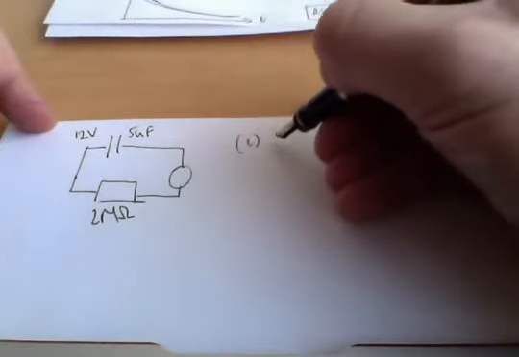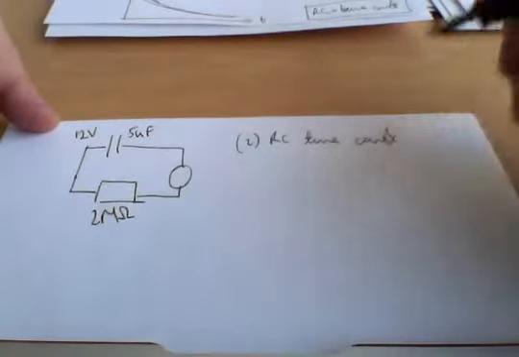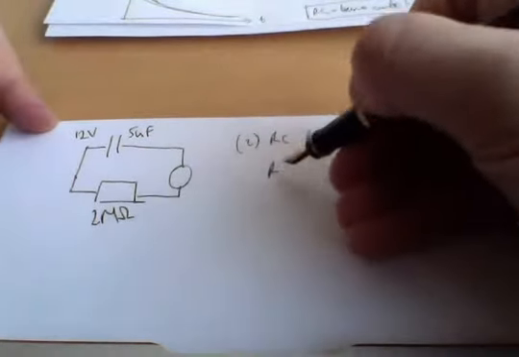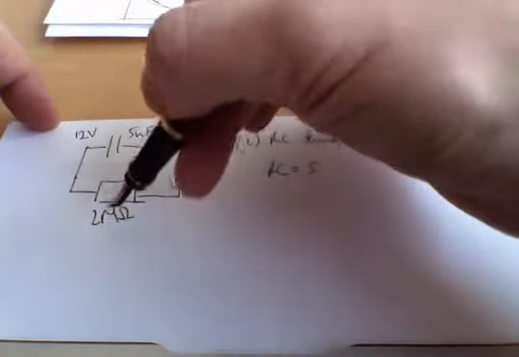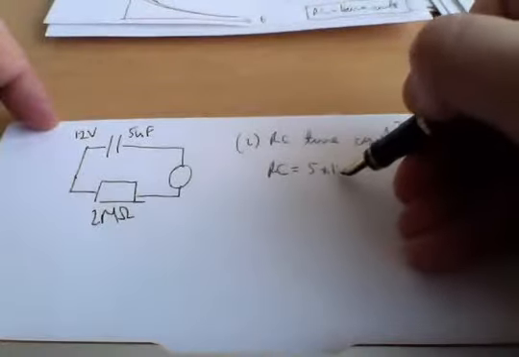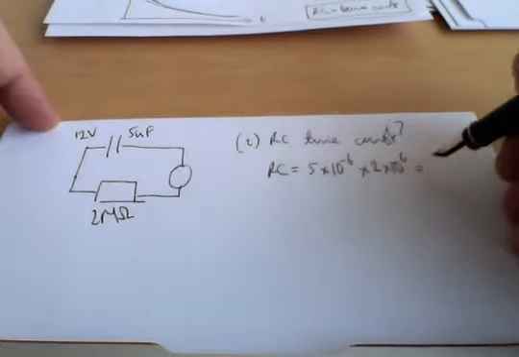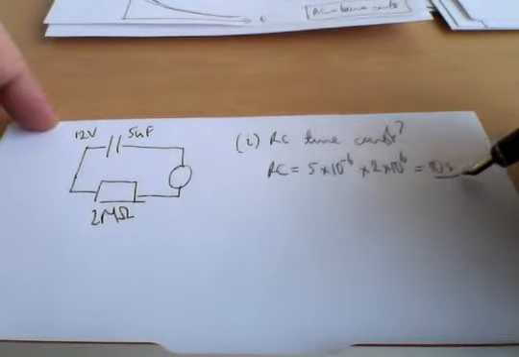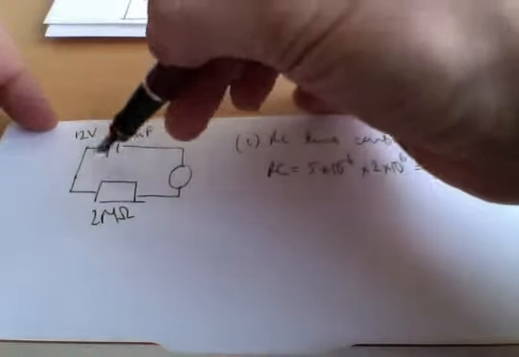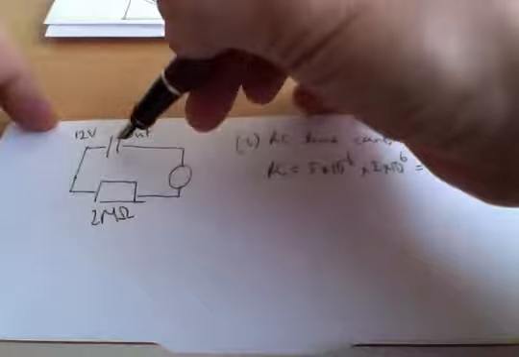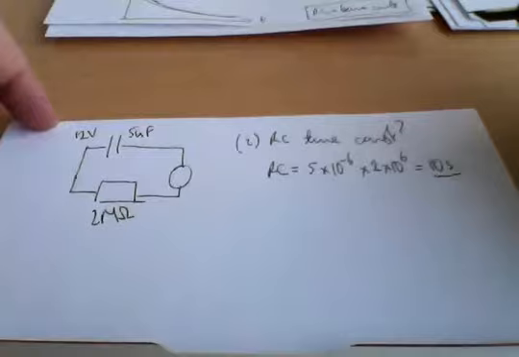The first question is, what is the RC time constant? Very simply, you multiply R and C together, bearing in mind you've got scientific notation going on here. Micro is 10 to the minus 6, and mega is 10 to the 6, giving you 10 seconds. So in the period of 10 seconds, you will notice the graph dropping. Of the charge initially, you'll get 0.36 of that charge remaining after 10 seconds, or 1 over e of that, if you like.